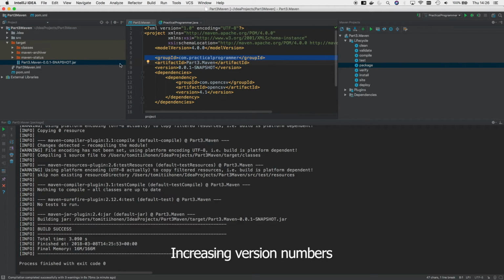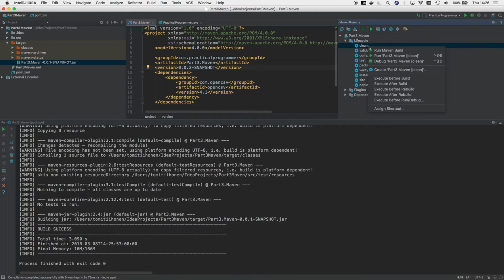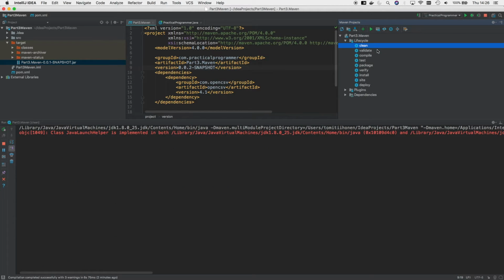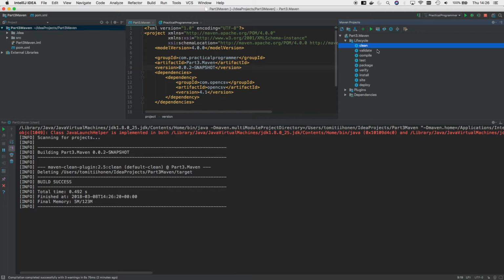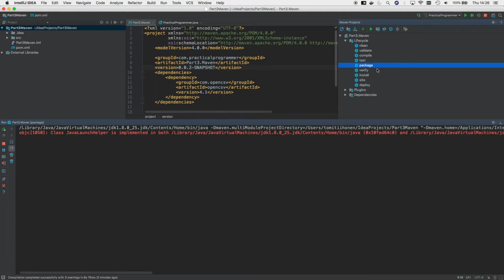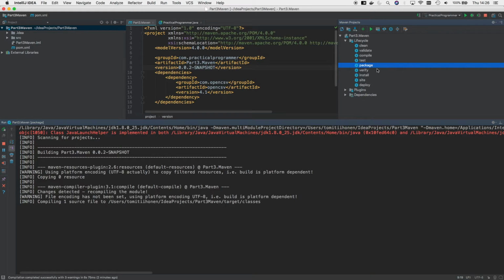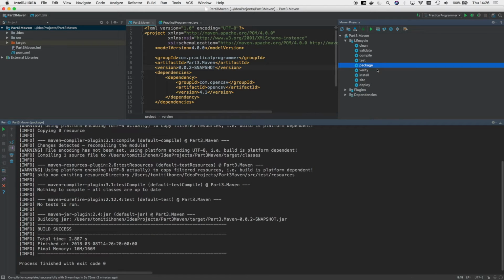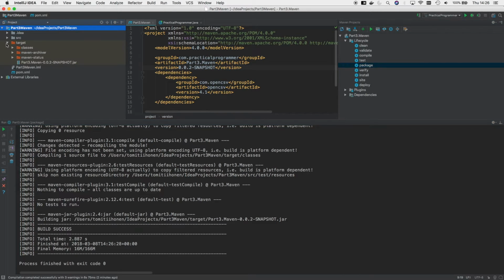So now with the next test, we increase the version number by 1 and do a clean and package again. And now we can see that the version in the jar file has been increased.